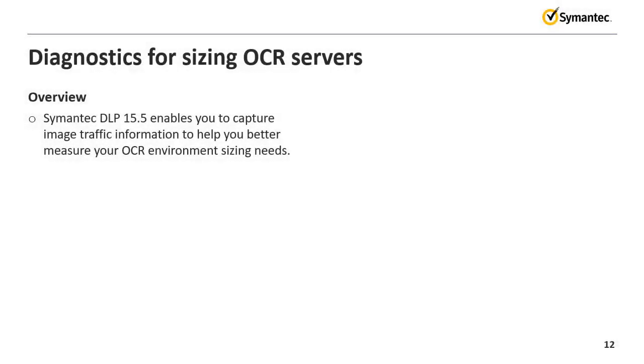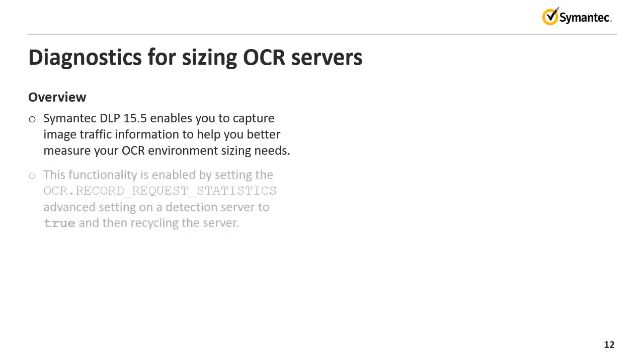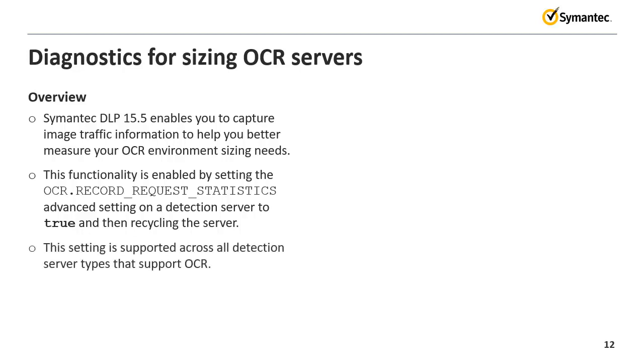Symantec DLP 15.5 enables you to capture image traffic information to help you better measure your OCR environment sizing needs. This functionality is enabled by setting the OCR Record Request Statistics Advanced setting on a detection server to True and then recycling the server. This setting is supported across all detection server types that support OCR.